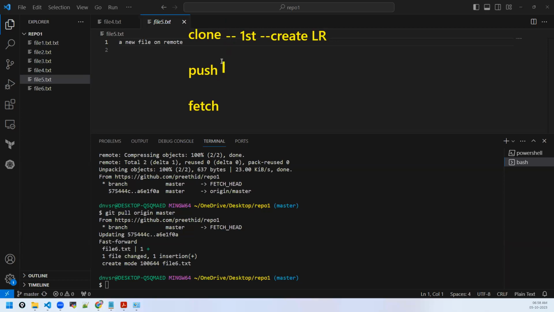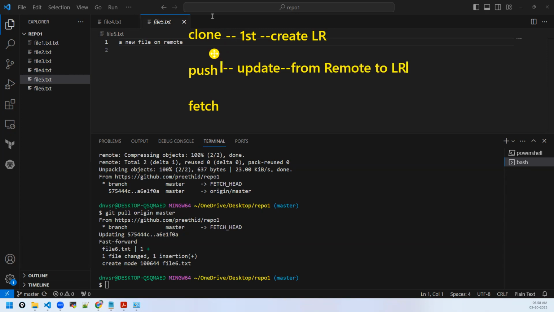Then next time onwards, see, you might have cloned on October 1st. Now it is the 5th. Meanwhile, in these days, so many other collaborators might have pushed their changes. You may want to update your repository, right? That's where pull comes in. This is to update. Pull works like a merge from remote. It will merge, integrate the changes into your local repository.